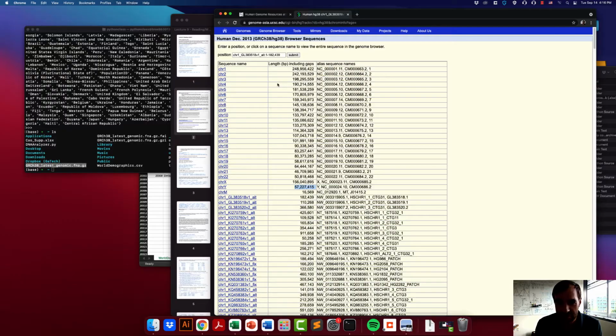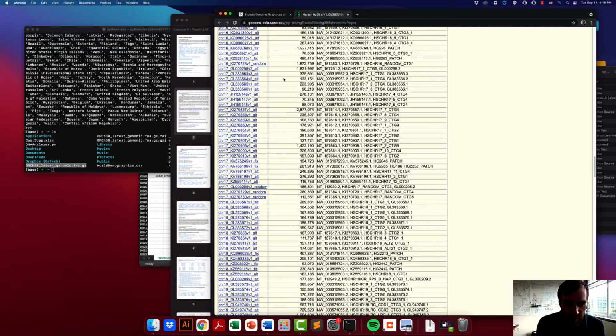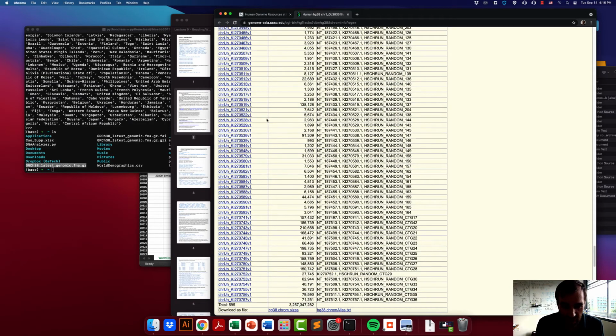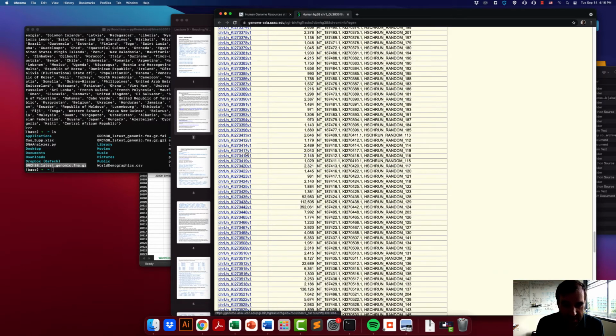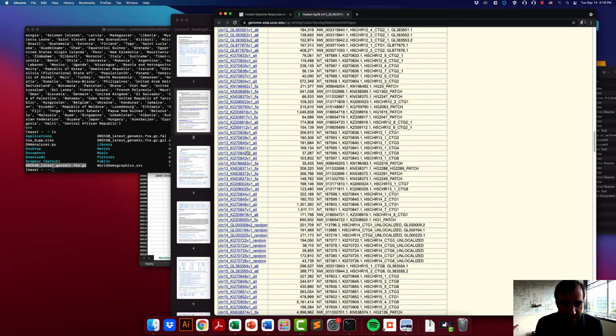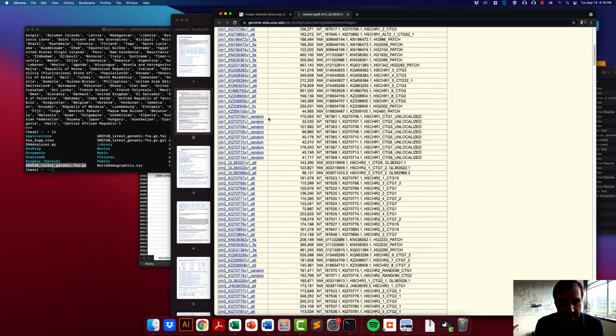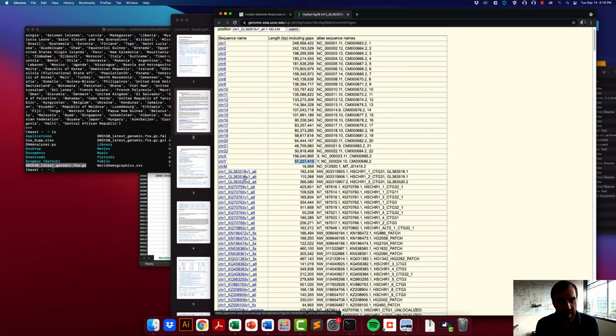There's all sorts of different letters within this. And then there's also a large number of much smaller sequences, and these are a variety of different things. A lot of these that are alt are alternative haplotypes. Some parts of your DNA are very variable from individual to individual, so different that they actually store these as alternative DNA sites.